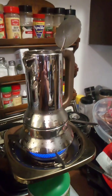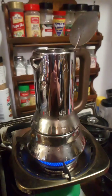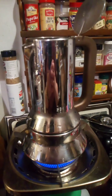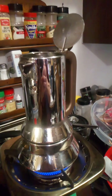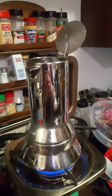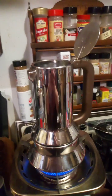You guys are gonna cry when you see this one. This is my new Goodwill find — it's a three-cup Alessi stainless steel moka pot. I'd never heard of them until I bought this one for five dollars and fifty cents. I almost feel guilty telling you that. I looked it up on Amazon and their current price is 155 bucks. Anyway, I told you you'd cry.